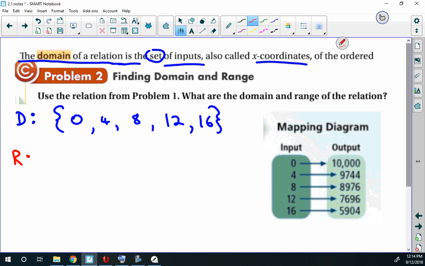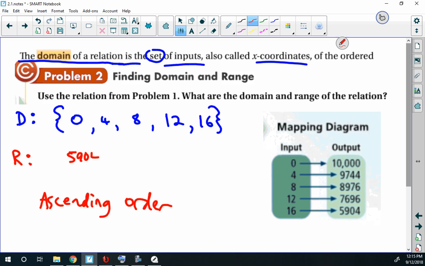So the range, same kind of thing with the range. Some textbooks are very particular. They want you to put the range in numeric order from smallest to largest, in ascending order. And I didn't say the A word, I said ascending order. A-S-C-E-N-D, ascending order. I'm not real picky about that, as long as you have them all, but I will just go ahead and put them in ascending order.